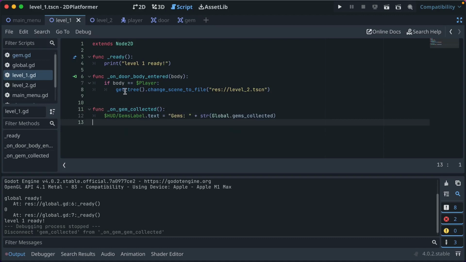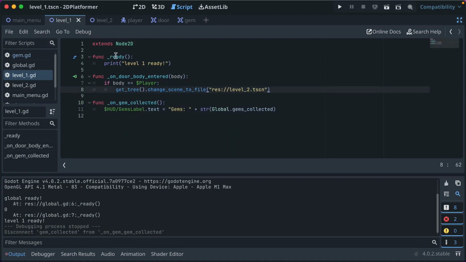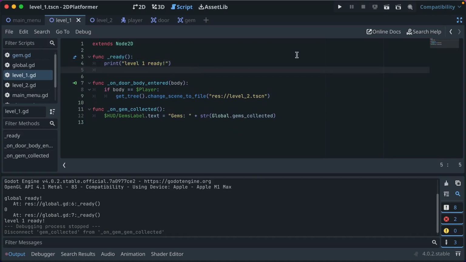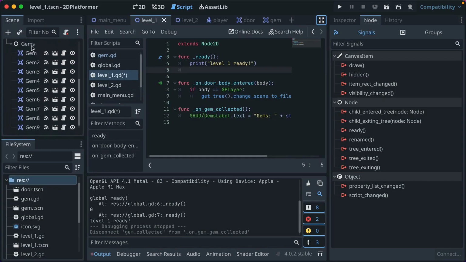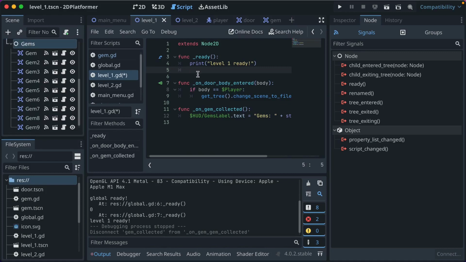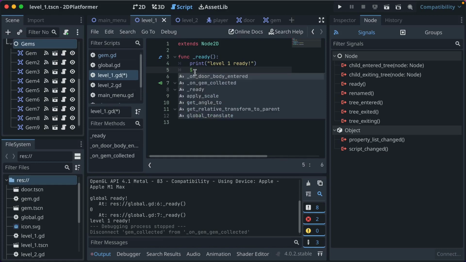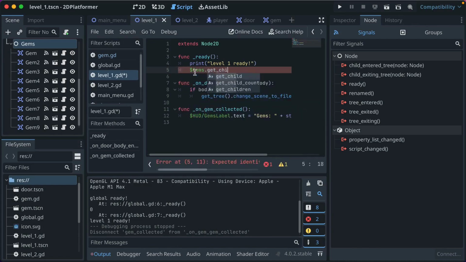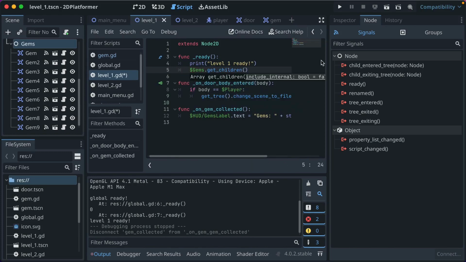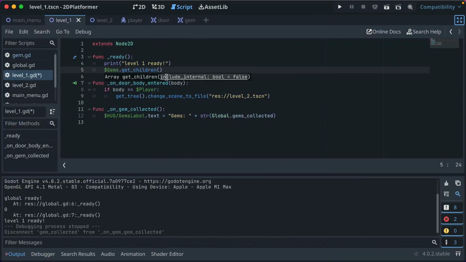Then, in our ready function, when level 1 is ready, we're going to loop through each of the gems and wire up that gem collected signal with code instead of doing it by hand in the inspector. So we'll say $gems, and there's a way to get the children, and that returns an array, which is a list of nodes that are its children.